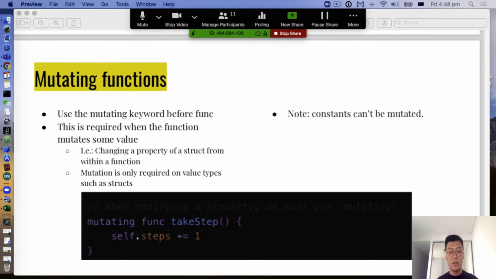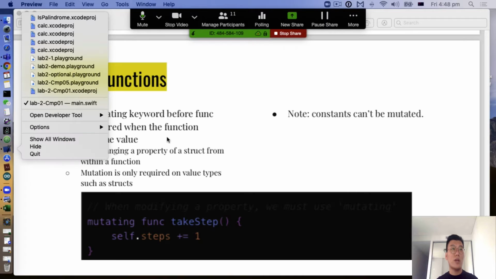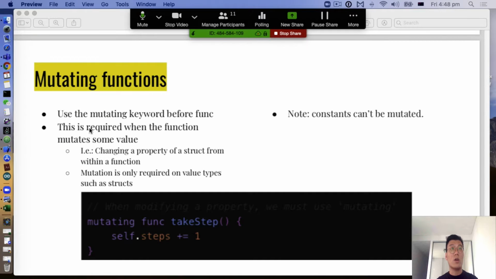The way I'm doing this is I will create an Xcode file for you in this tutorial, and you are free to follow me while I am typing. You can try things out, and if something works or does not work on your side, you can just ask that question.